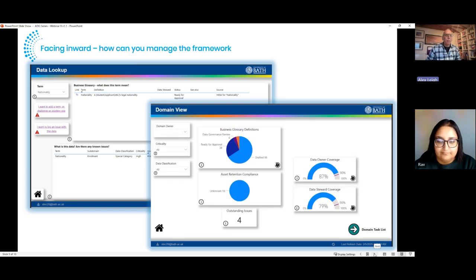Anything to add to that, Ralph? Yeah, I would just expand on that last point, because I think a lot of people find it difficult to really grasp and understand what data governance is and what it means, whether they're people in the wider institution or roles that have been nominated as part of the accountability framework. So having something tangible like this really makes people understand it more.